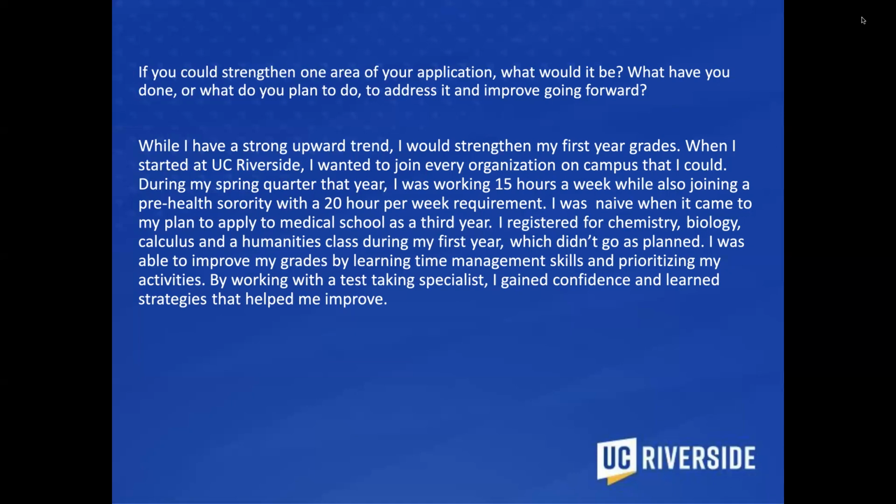It's okay if you have any bumps in the road along your first couple of years. It's almost expected at this point that you have some kind of bump in the road. But if you point out that your last year has been amazing and that you have a really strong upward trend, you can say anything about all the things that happened before, but now you're doing great.